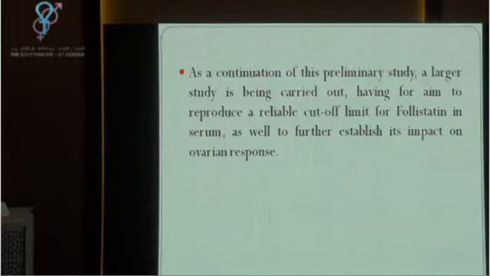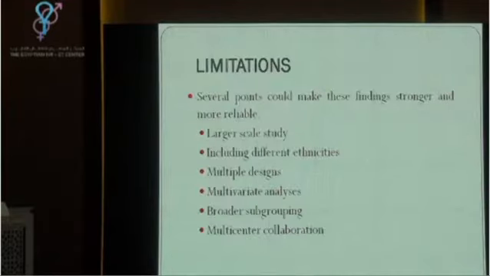As a continuation of this preliminary study, a larger study is being carried out, aiming to establish a reliable cutoff limit for follistatin in serum, as well as to further establish its impact on ovarian response. I actually have a cutoff limit. We performed ROC curve analysis, and I do have a cutoff limit, but I'm refraining from saying it because I'm not sure about the results yet, because there are many confounding factors. There are certain limitations to this study that if we avoid, we can make this study much stronger and more reliable.